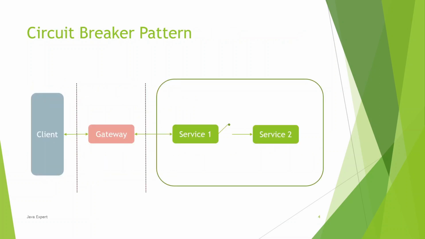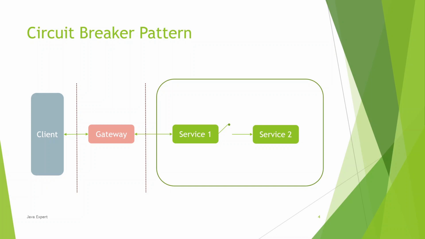This is a simple diagram of how the circuit breaker design pattern works. Like client and gateway, we know those things already. If you are not aware of what a gateway is, you can refer to our previous video. We implemented an API gateway and service one, and we have a service two. Here, this diagram depicts the open state because the circuit is open. When it is normal, the circuit will be closed. Now I think you would have understood the theoretical part.